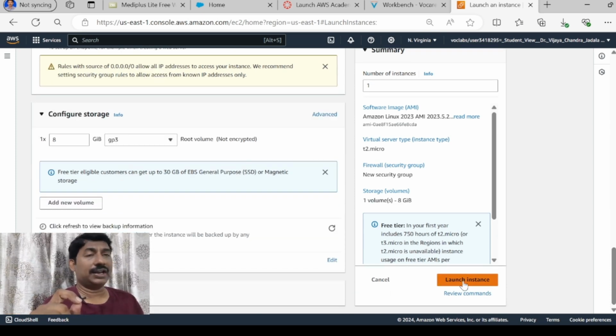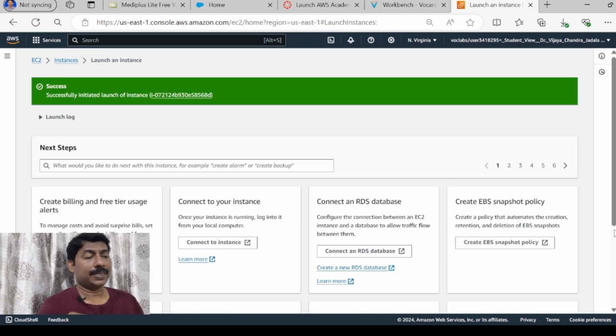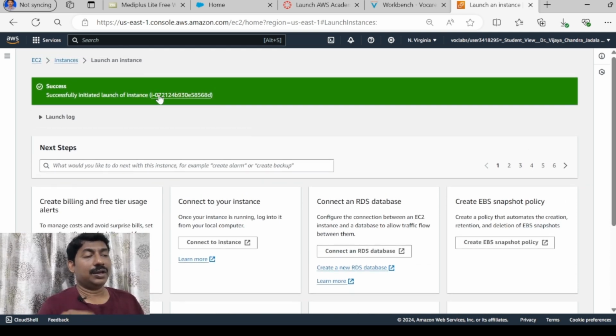After this, directly click on launch. Then this is the screen which you are seeing, launching the instance. Once the launching of the instance is successful, click here.